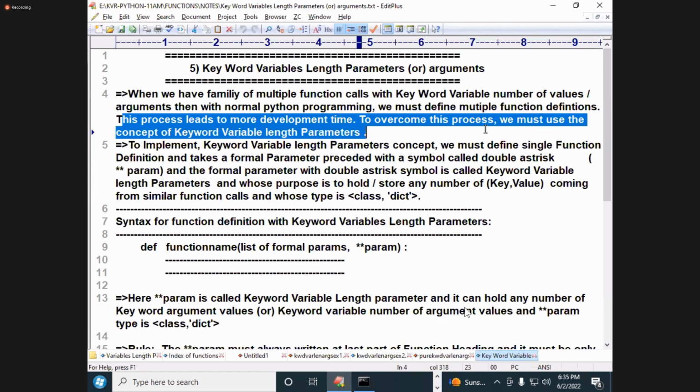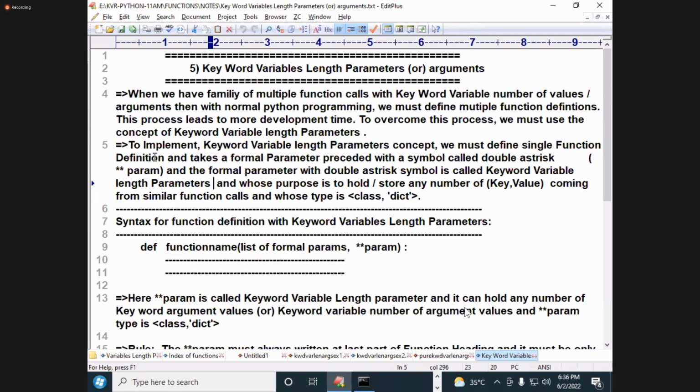Keyword variable length parameters. To implement the keyword variable length parameters concept, we must define a single function definition, and it takes a formal parameter preceded with a symbol called what? Double asterisk. So in the brackets I am writing star star param, and the formal parameter with a double asterisk symbol is called what?